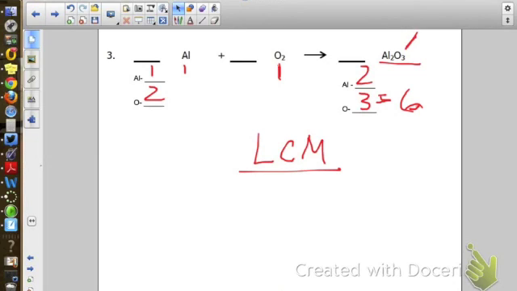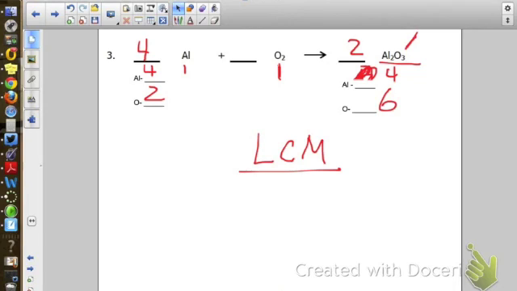So sorry for my bad handwriting. And so we want to try to get that to equal 6. And so we will put a 2 here, and we'll see if that changes things up. So right now we got 4 Als, and we have 6 oxygens. So now we need to get 4 Als over here. Well, we have only 1, so if we do 4 groups of 1, we're left with 4 Als. So right now that's good.